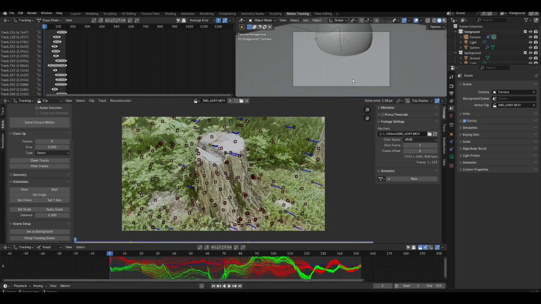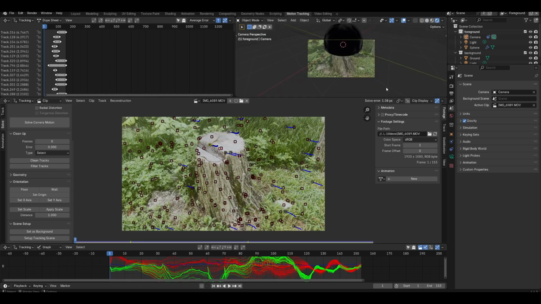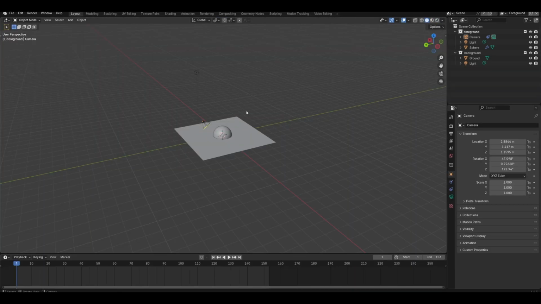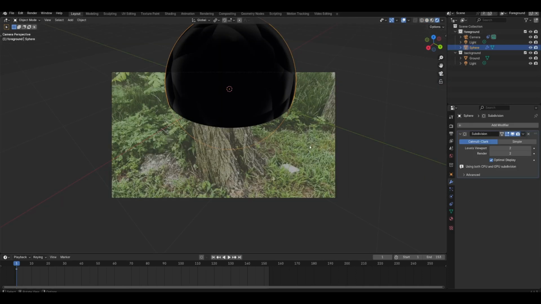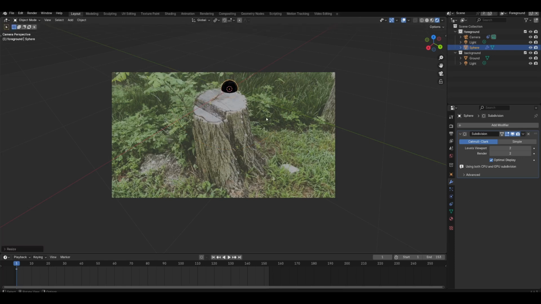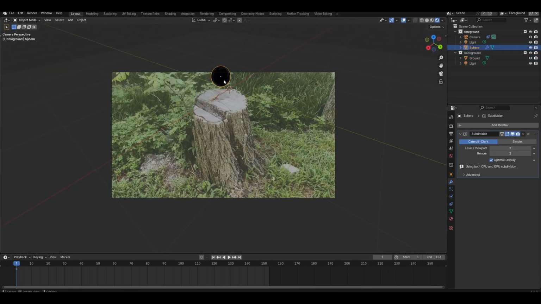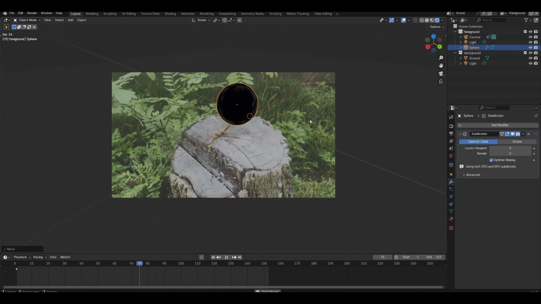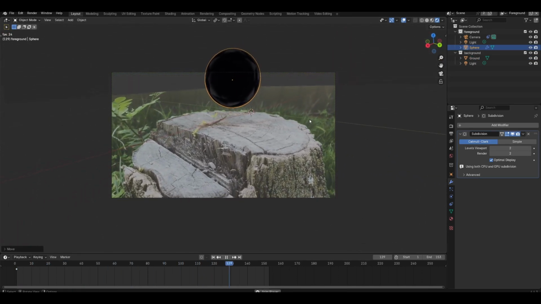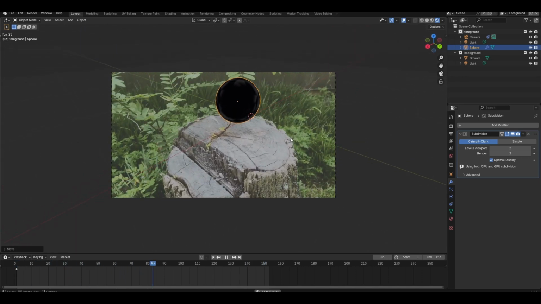And if we go to the start, and if we go into rendered view, layout, camera, rendered view, and shrink this down, G Z, put it about right there, like so. Let's see, does that look like it is hovering over the stump? Yes, it does, and it's not even super jittery. Alright, that was surprisingly painless this time.